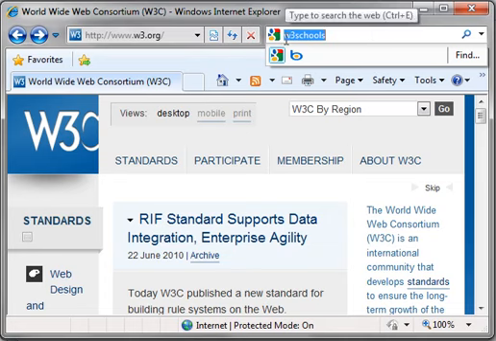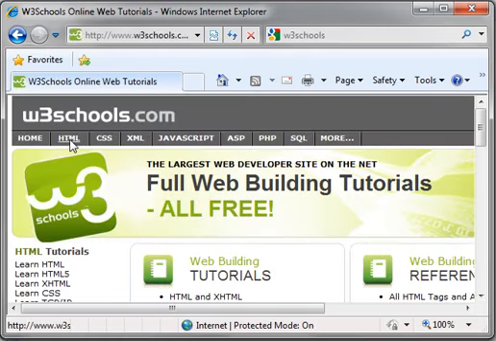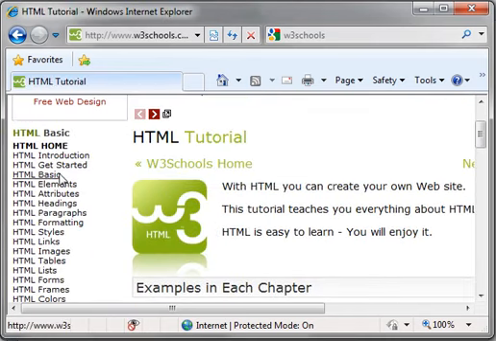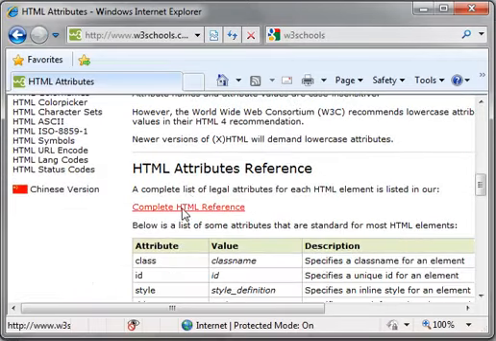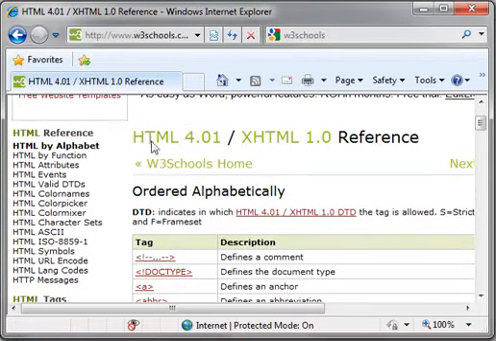Anyways, so just go to Google, type in W3Schools, and you can see www.w3schools.com, and just go to your language of choice. You can see there's a bunch of them, in this case HTML, and you can see there's a whole list of things on the side here. You've got basic, elements, attributes, headings. Let's just click on HTML attributes. And there is a complete HTML reference. This might be a little helpful here. You can see the standard is for HTML 4.01, XHTML 1.0. Don't really worry about the acronyms at this point. Just know that you're looking for HTML 4.